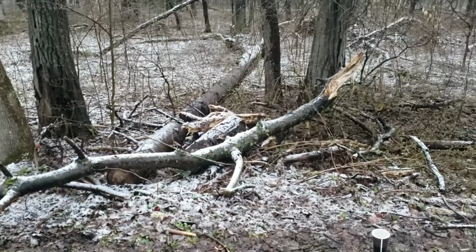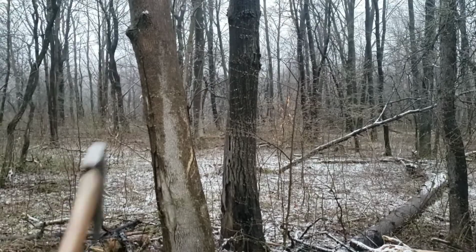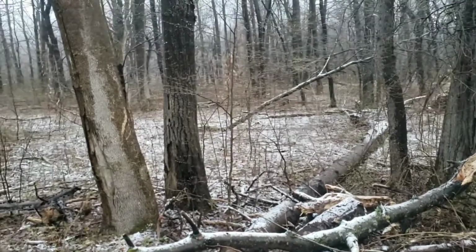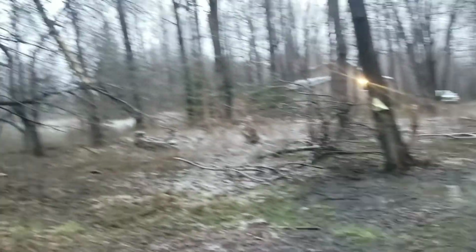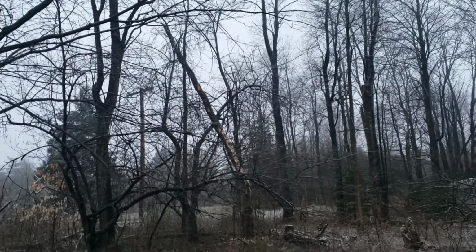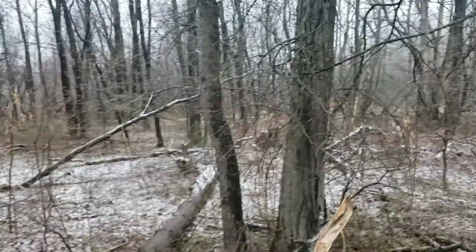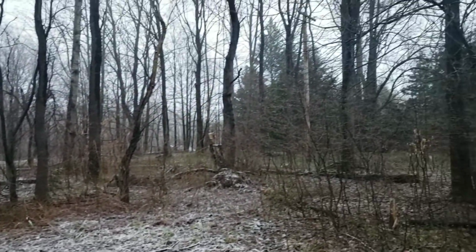What we have is these poplar trees everywhere. You know, that's a good ash tree right there, but right behind it, this poplar tree. They only grow so big, and then they just die. And when they die, a lot of times, you can see that one right there, woodpeckers are having a field day with it. They die at the base, and so they'll just fall over. And so our property is covered in them.